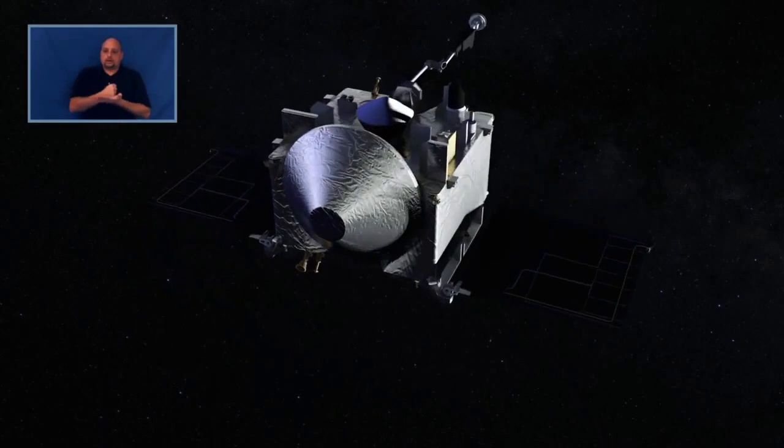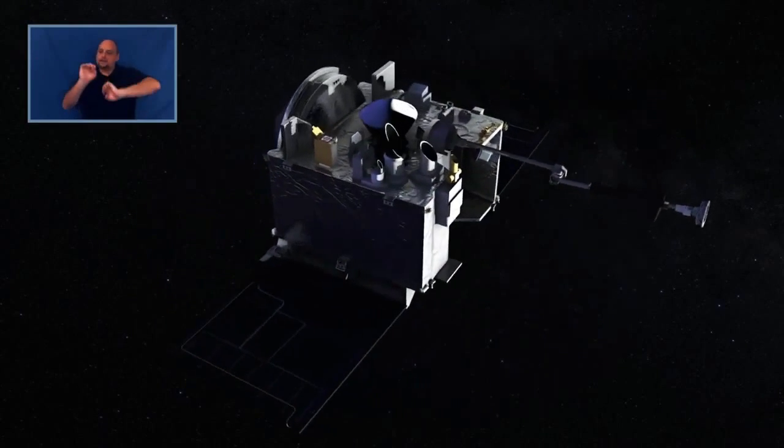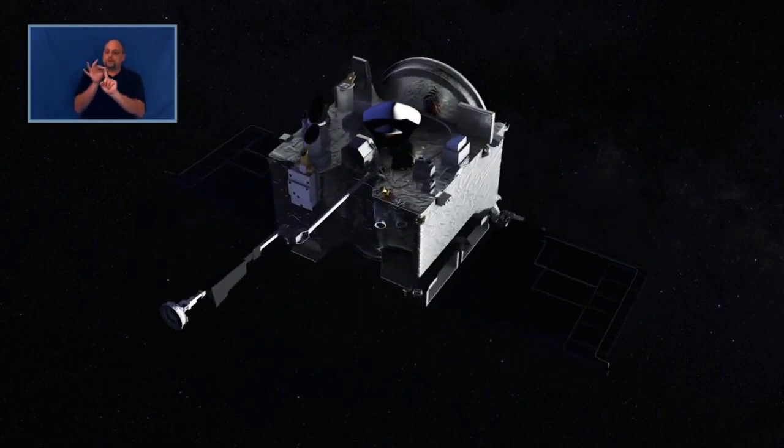We have other indirect techniques for evaluating how much sample we might have collected. In particular, using the SAMCAM, which is the same camera that we use to collect the images of the TAG event itself, we can reorient the TAG-SAM head to actually be facing with the bottom into the field of view of the SAMCAM. So we can look directly into the TAG-SAM device itself, and we hope to have direct measurement of the material inside TAG-SAM by virtue of looking inside it. But that can only show us some, just because of limitations of the geometry. We can't see the entire collection volume inside the TAG-SAM device itself. So while that will give us some information, it's not the most accurate measurement. So we really are waiting for the sample mass measurement on Saturday.